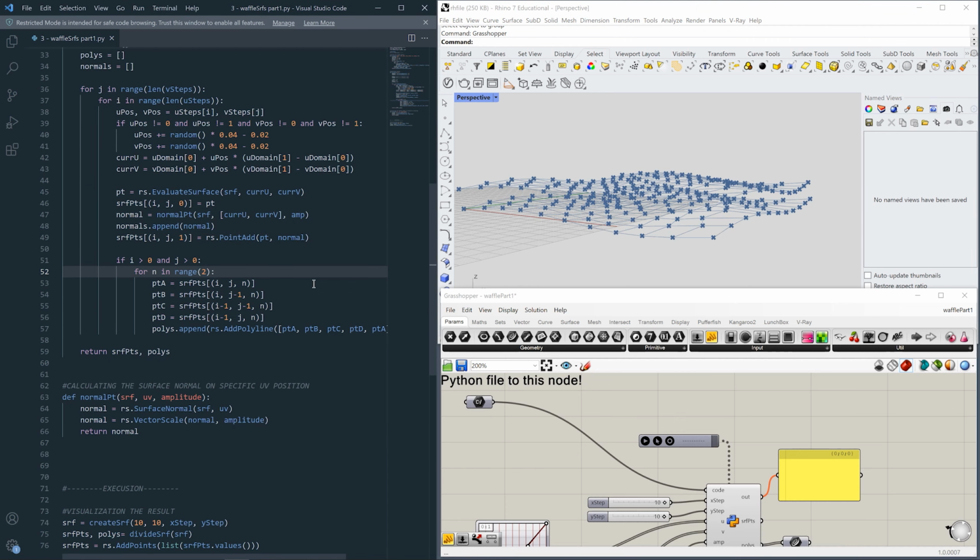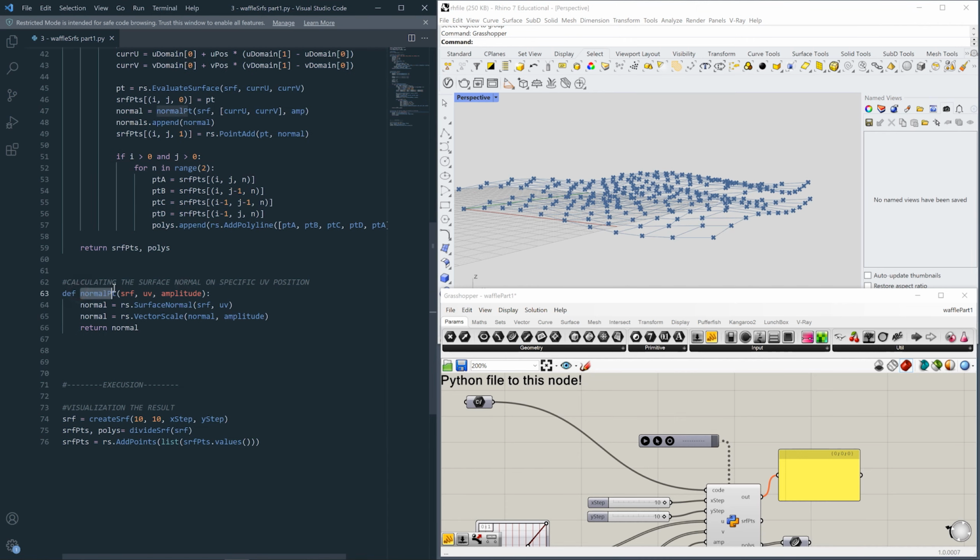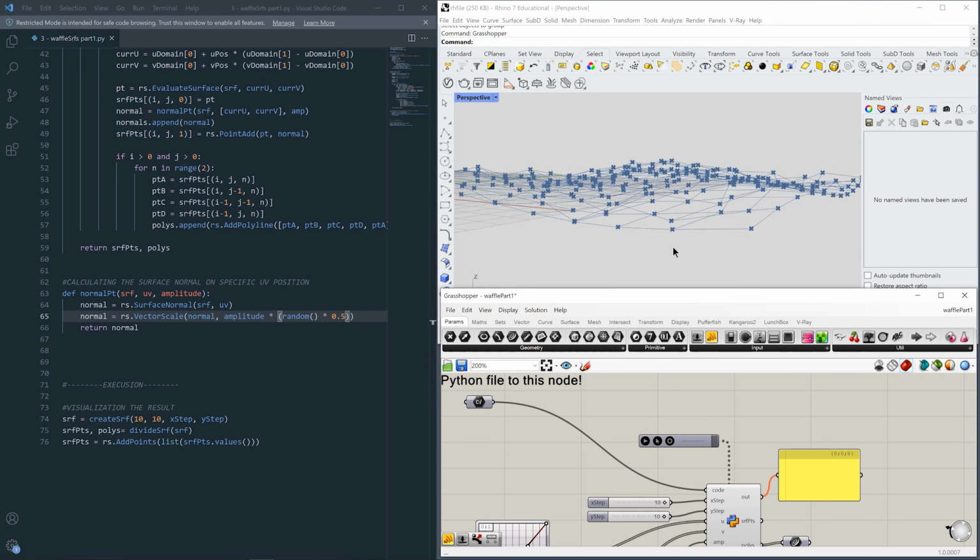To achieve this, I should go to this function, the normal point, and in the amplitude part, let me multiply the amplitude by a random value multiplied by 0.5, and I think this generates a value that ranges from 0 to 0.5. Let's save it and check the result.